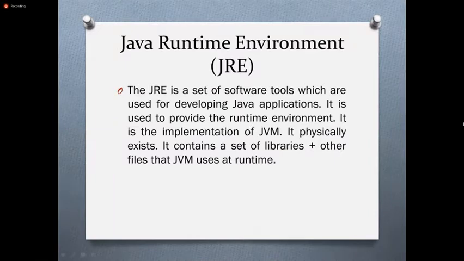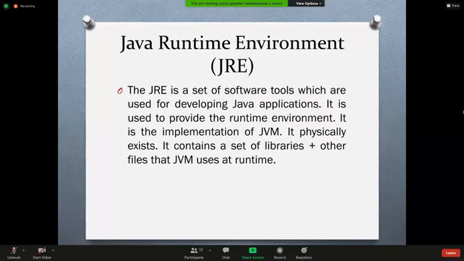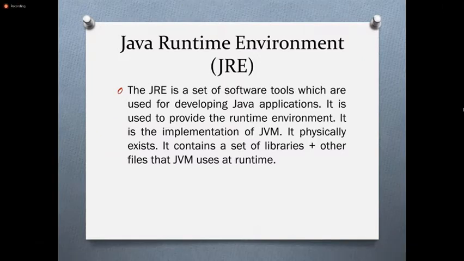Then the next term which comes with the Java world is Java Runtime Environment. The acronym we can give is JRE. In some materials, you may find it as Java RTE, right? But the frequently used terminology is JRE. Then if we take the JRE, it is a set of software tools. Actually it is used to provide the runtime environment.